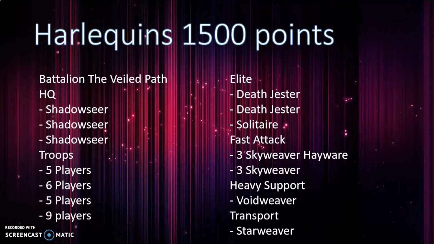So I'm going to play a battalion of the Veiled Path and really test it. This is really a testing game for me, to see how the Harlequins are performing. So I'm going to play with three Shadow Seers. I want to test the different powers. And I want to use the Veiled Path to be able to deep strike one of these Shadow Seers using the Warlord trait. The same Warlord trait will allow me to use the Deep Strike stratagem two times, right?